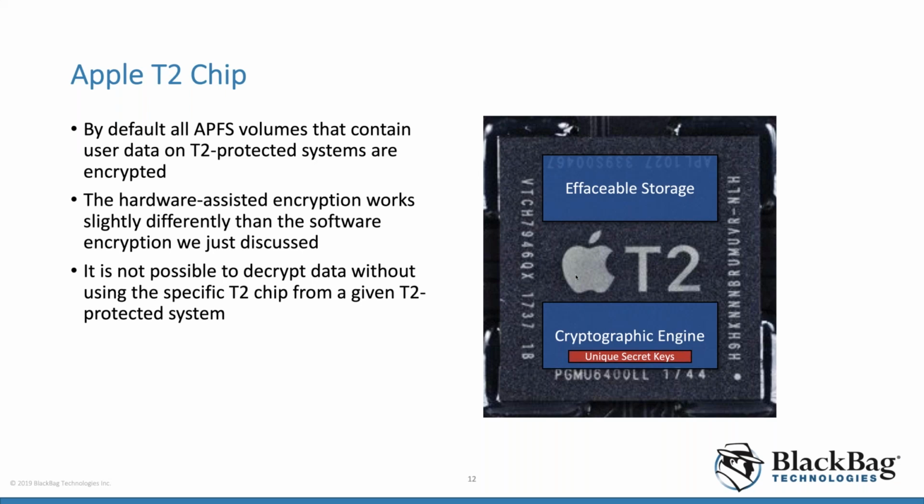You're not going to be able to take an image of the system without doing the decryption and then bringing it back to another system. Even if that system has a T2 chip, it doesn't have the same T2 chip with its own unique cryptographic keys needed to decrypt that data.